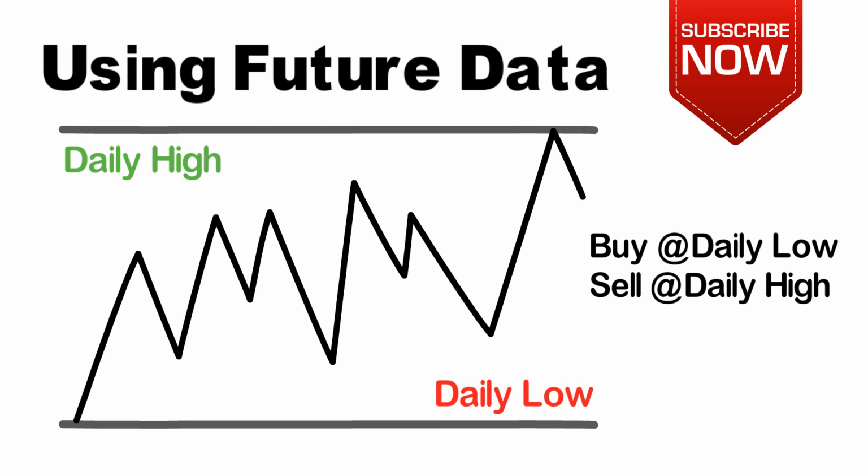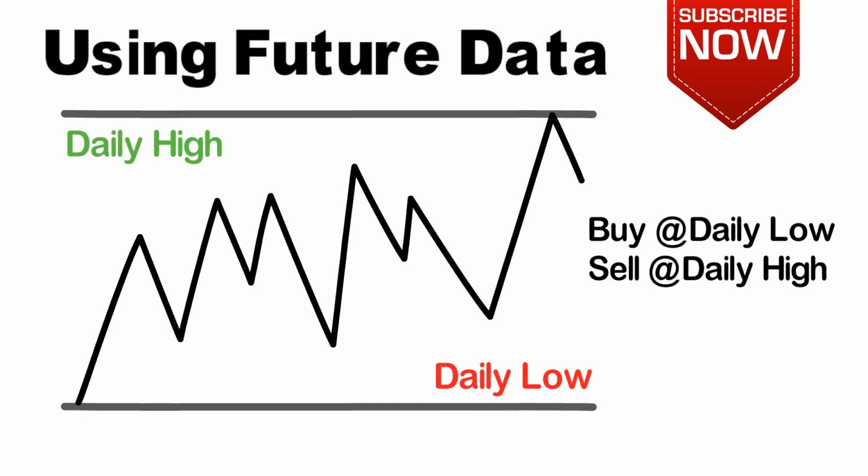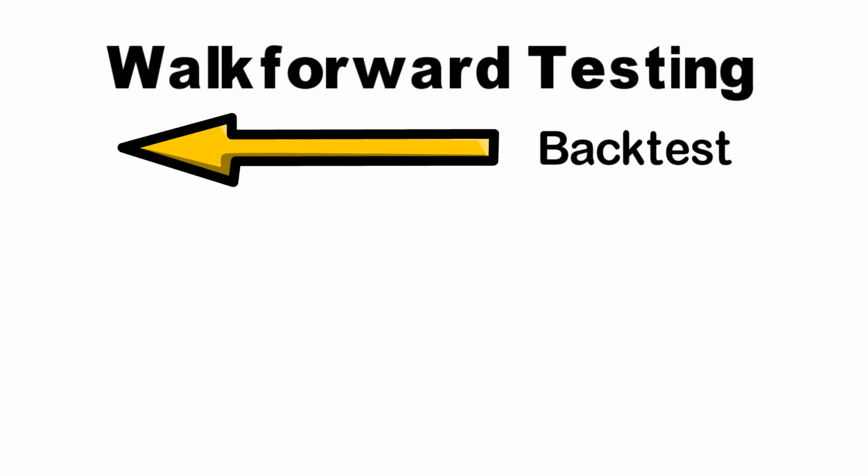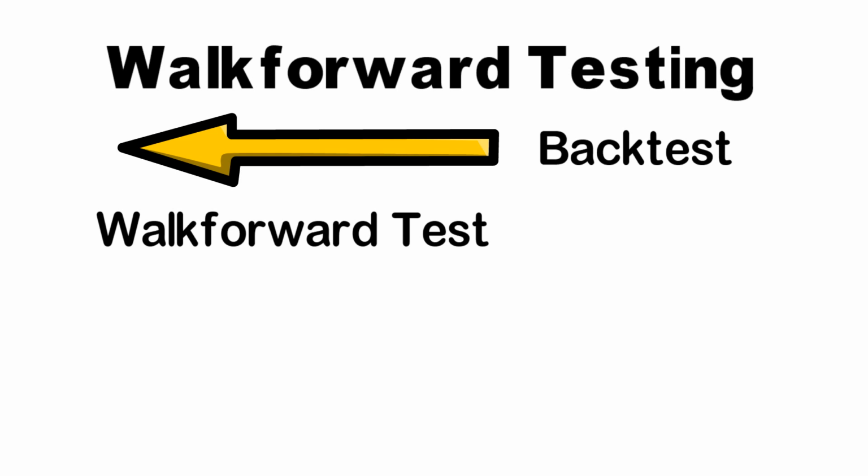The worst part about this mistake is that it can be very hard to notice, since backtesting won't help you realize that you are making this mistake. An algorithm that uses future data to make decisions will work great in backtesting, but terribly with live data, since it can't actually access future data. One way to avoid this mistake is walk-forward testing. Walk-forward testing is basically the opposite of backtesting. Instead of using past data to test your algorithm, you use live data to test it, but without actually risking any money. So walk-forward testing is basically the paper trading of algorithmic trading.